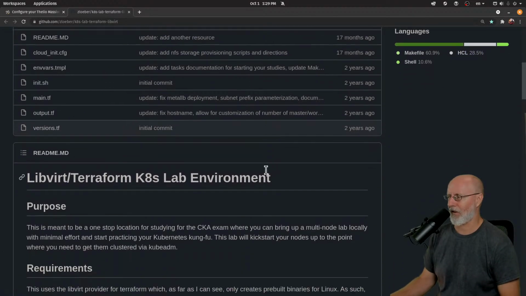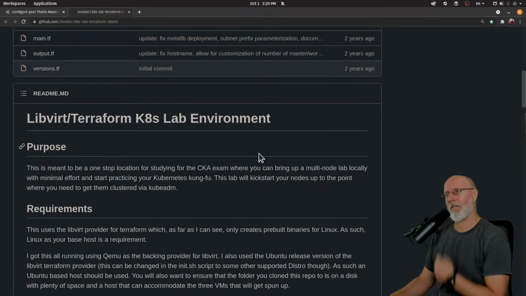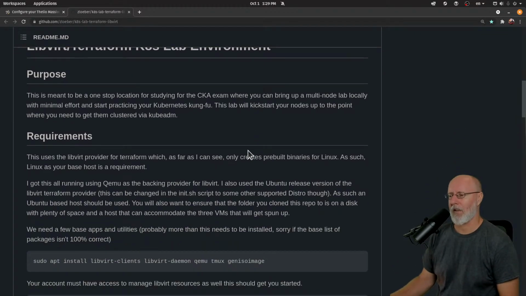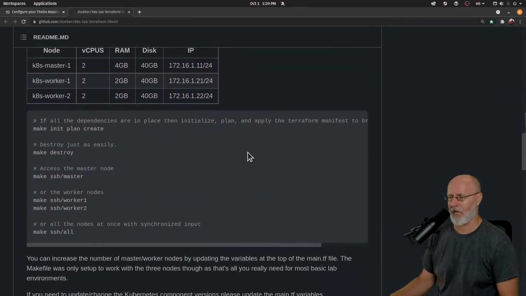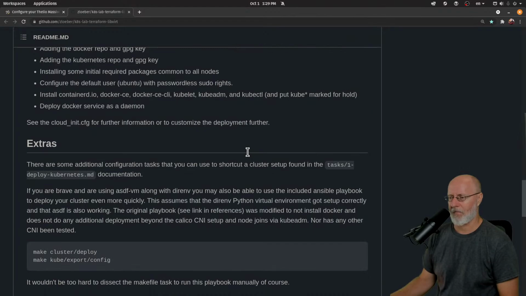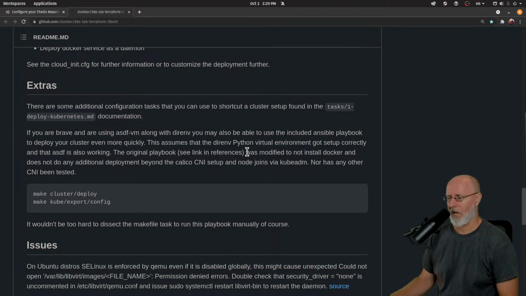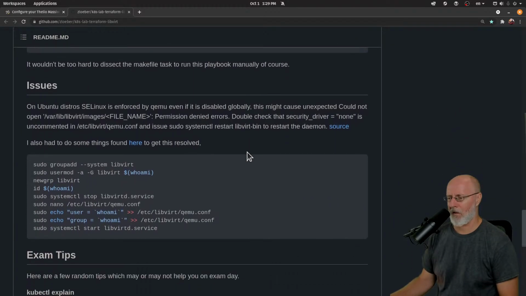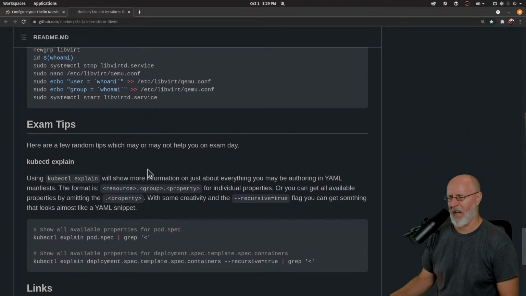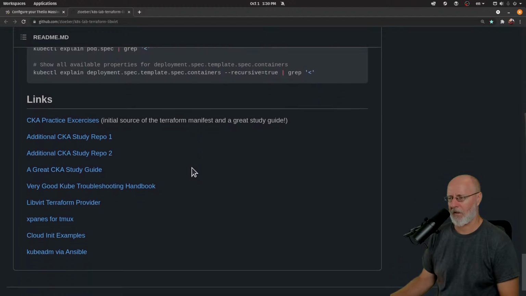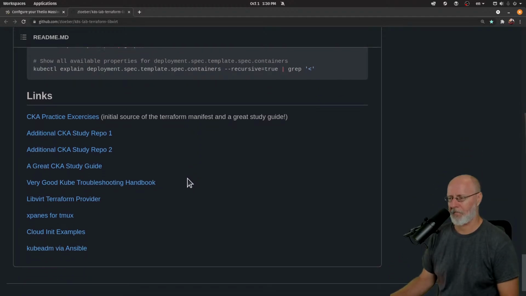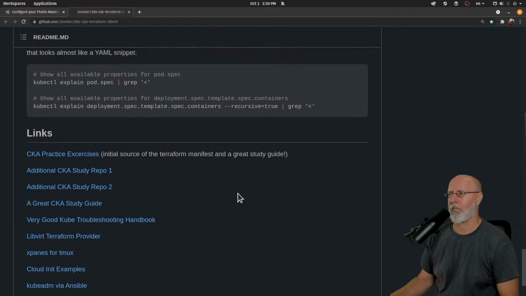HCL, HashiCorp Configuration Language. Is it QEMU? Deploy via Terraform? Okay. And QEMU runs on KVM under the hood, I understand, right? Is it either Xen or KVM? I don't know. Did I get that right? I see Nano, I see Linux boxes. Ooh, this looks really good. Kubeadm, very Ansible.